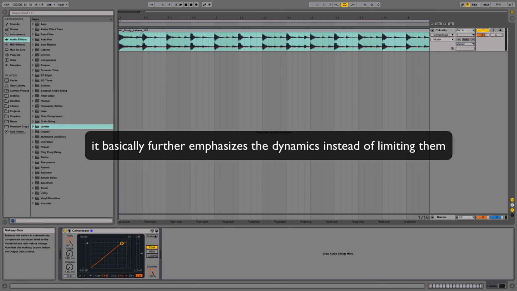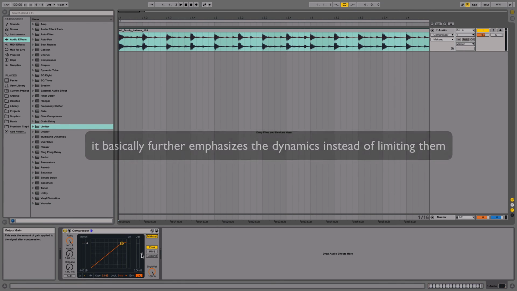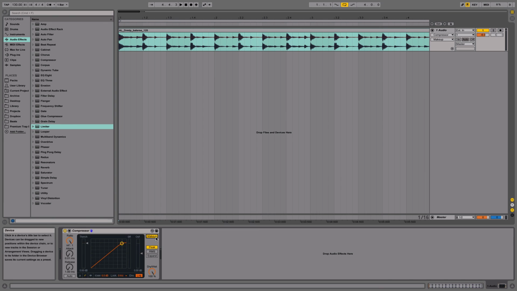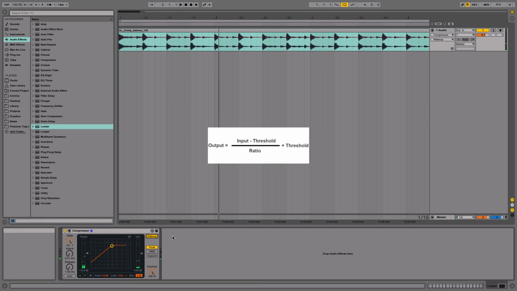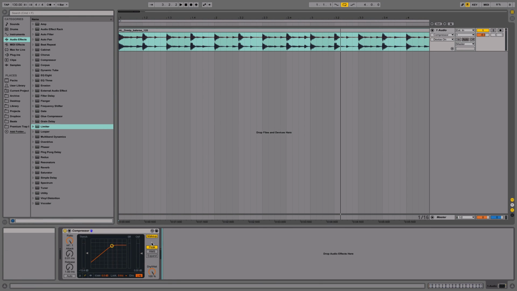And makeup gain is a volume setting. When you apply compression, you'll notice that the volume gets a lot quieter. Makeup gain will make up that volume so that you're not losing loudness when you compress, and you can keep a relatively balanced volume even after compression.